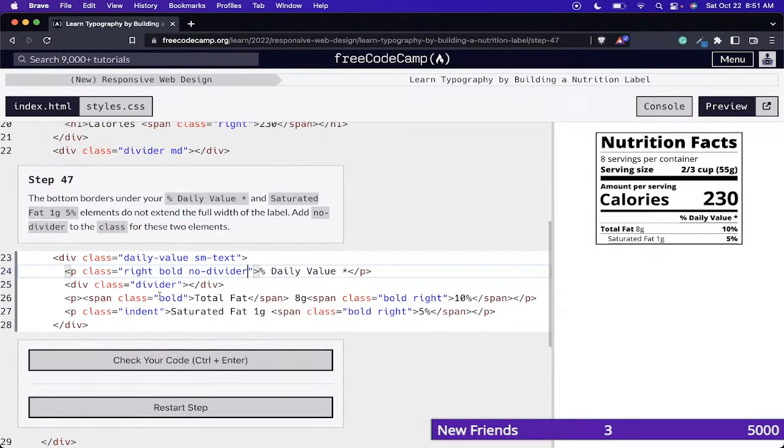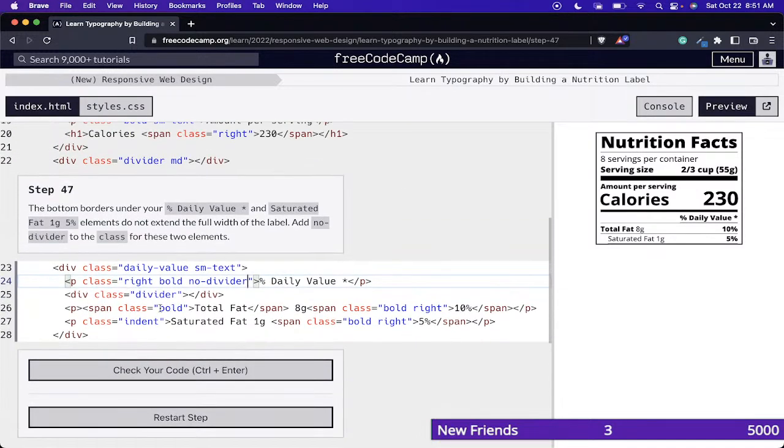Well, there's only one divider, so maybe it is for the class. It'll tell me right now. Let me just try. The bottom borders under. Oh, okay, so it is the bottom borders. Under, so this divider I guess needs a no divider class.